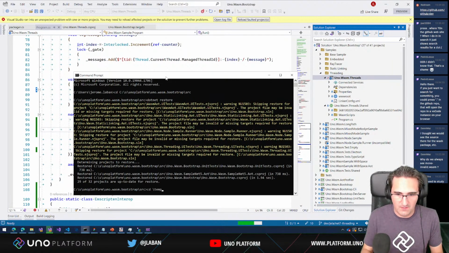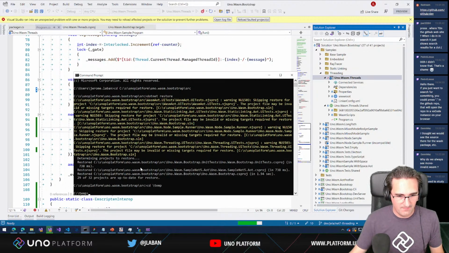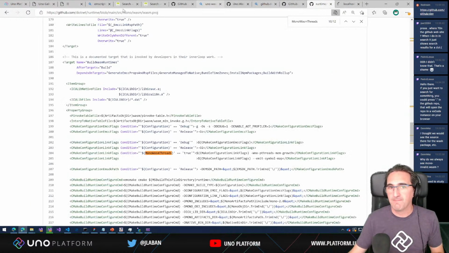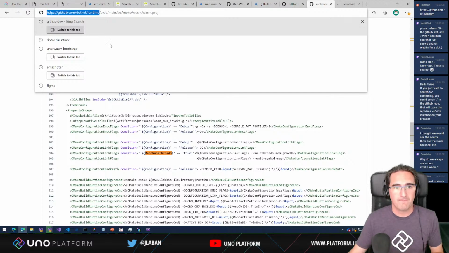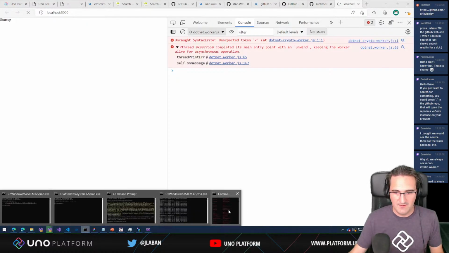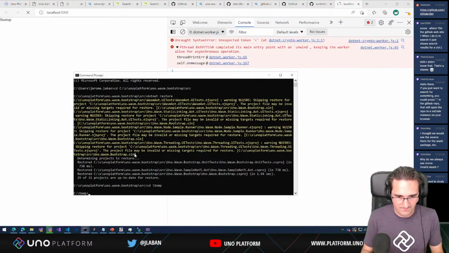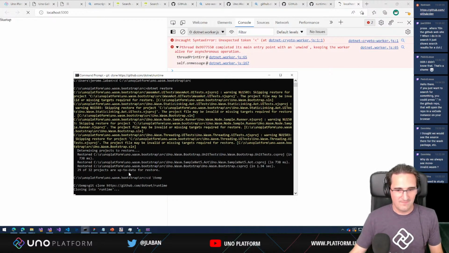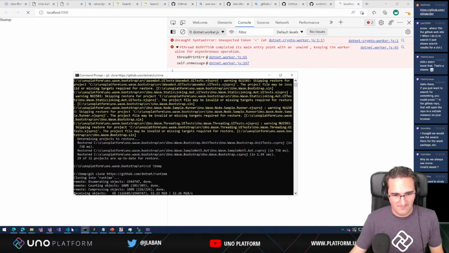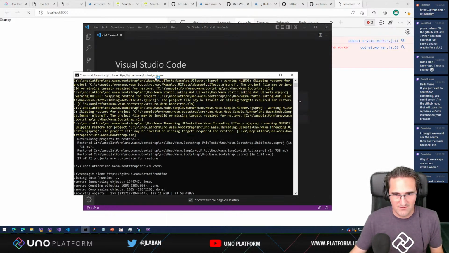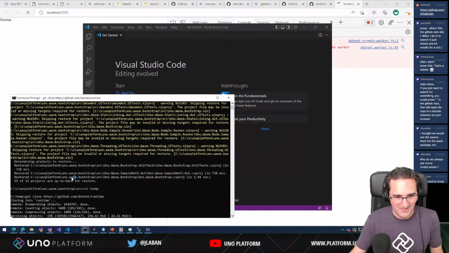let's go and clone mono as well with the .NET runtime. Maybe we're going to be finding something interesting. There we go. So the .NET runtime is a bit bigger to clone.